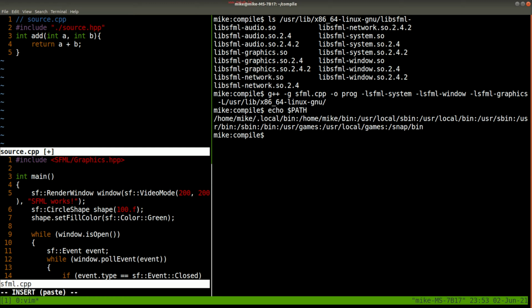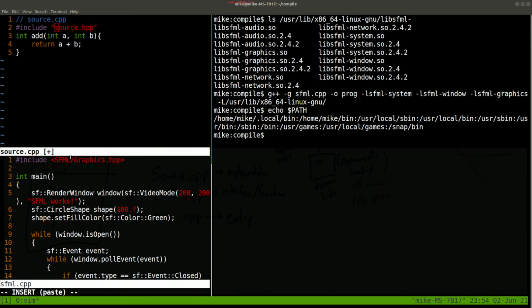So this might have been in /source, the current directory. I could have specified the whole name, whatever it is. This is in my home folder and the compile folder. This would also be valid, but typically we like the relative path. But again, when we include something, if we use the less-than and greater-than signs here, these angle brackets, it says, hey, look in one of these system paths for a folder called SFML, and then within that, look for graphics.hpp. So that's the include path, okay?